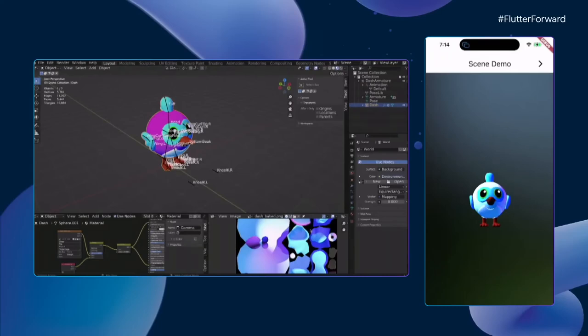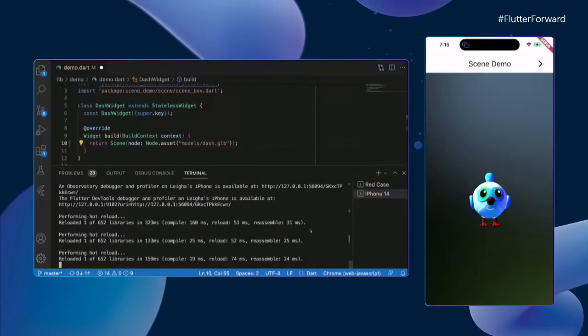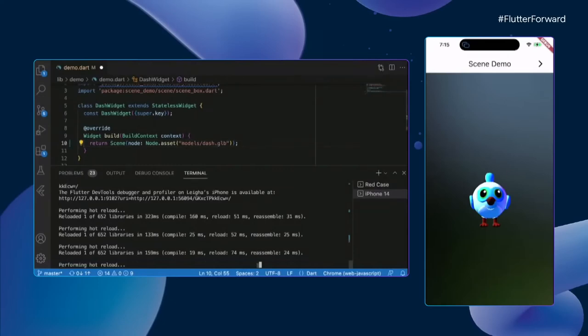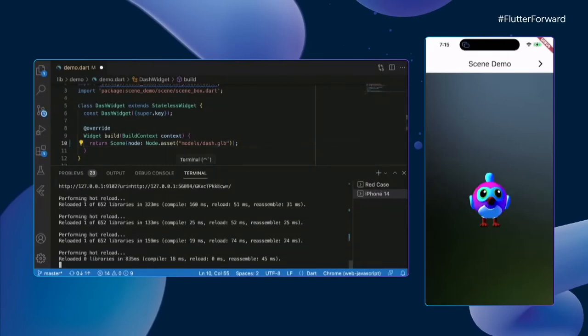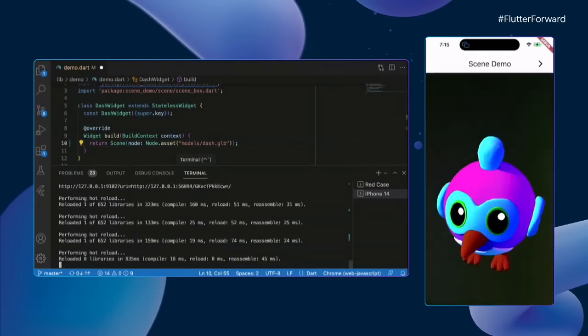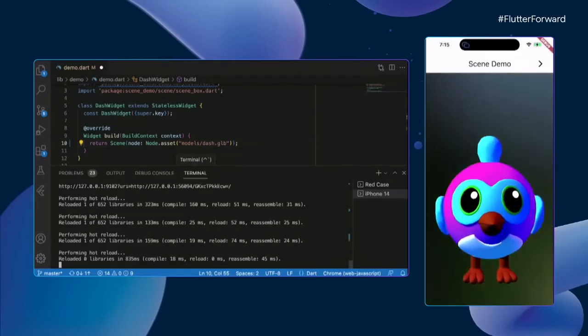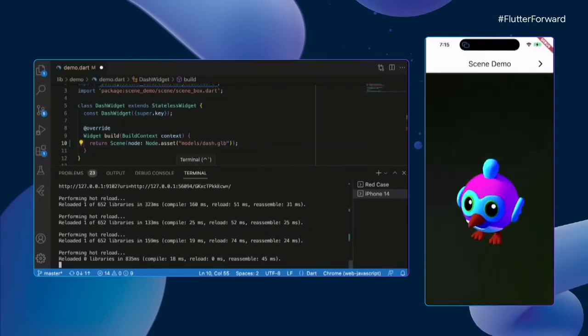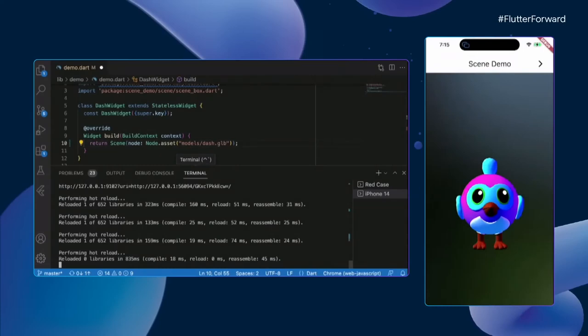So I just made an update to Dash, and I saved it. But wouldn't it be really nice if we could just hot reload and see 3D changes in real time? Do you think we could do it? All right, let's give it a try. Ta-da! She's hot pink. She looks a little sunburned, I think, but she's been in the Nairobi sun.